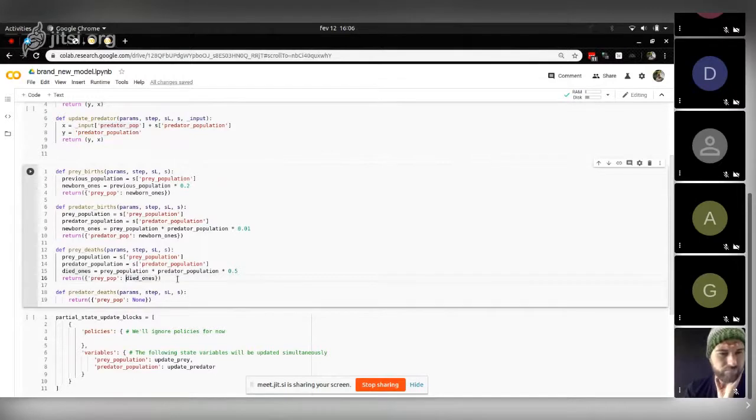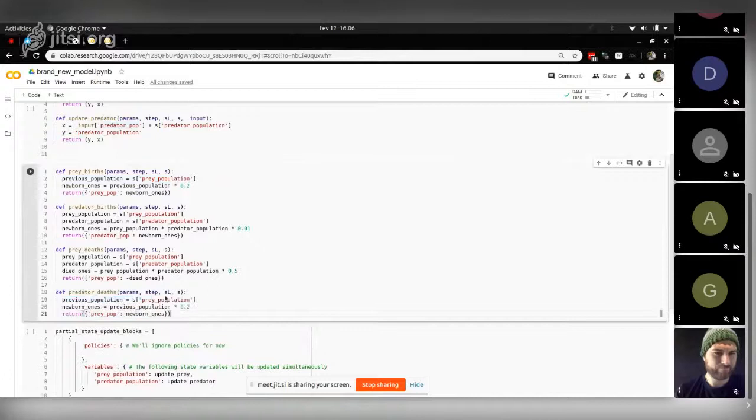I will put a minus sign here to signal that they are subtracting. And for predator deaths, we can put a decay factor. So we sort of copy and paste here. However, with a minus sign. Actually, I don't know what we are going to do with that. I'm just picking this model from my mind. Let's hope that it works.